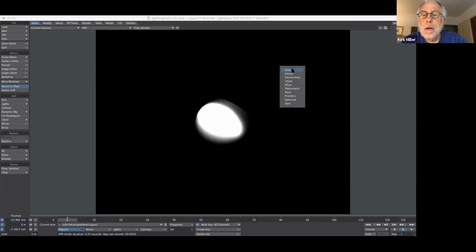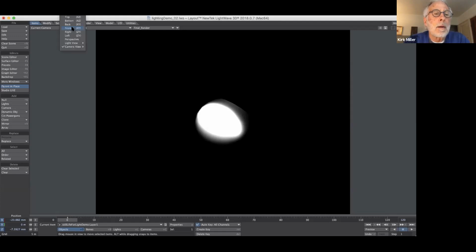Oh, I have the N-gon on, that's why. I need to switch this back to the photometric. No, I don't. Let me switch from distant to light. And that light is a photometric. I changed that to 300%. Why isn't it working now?